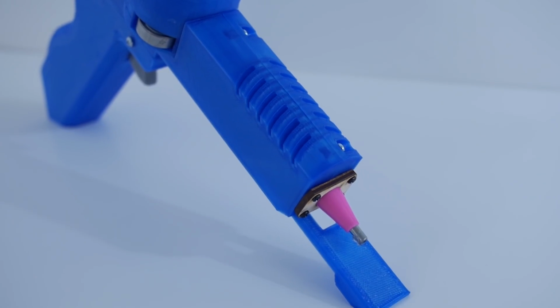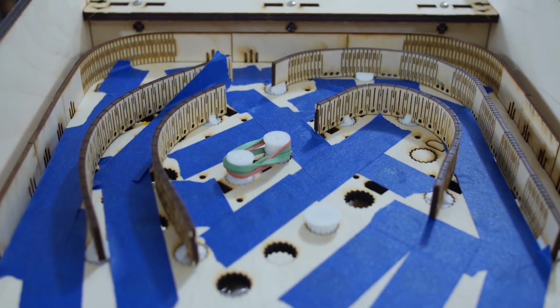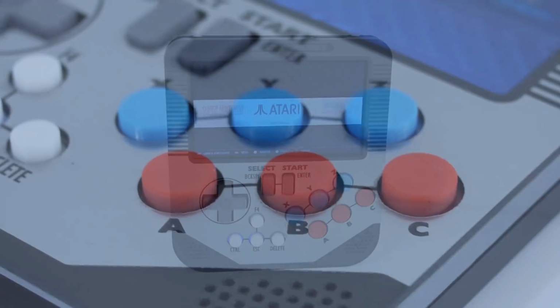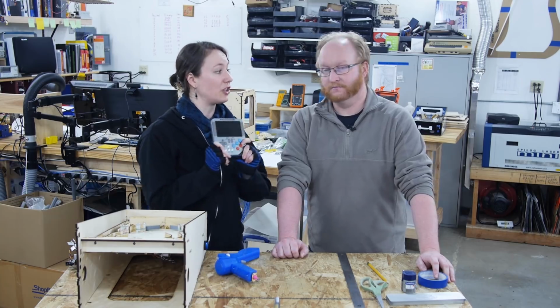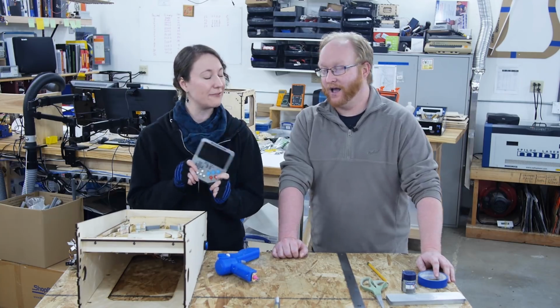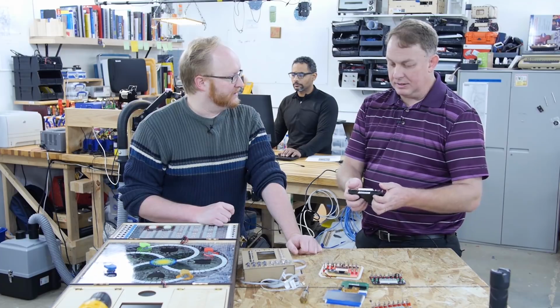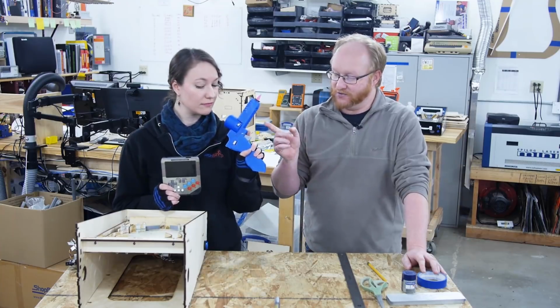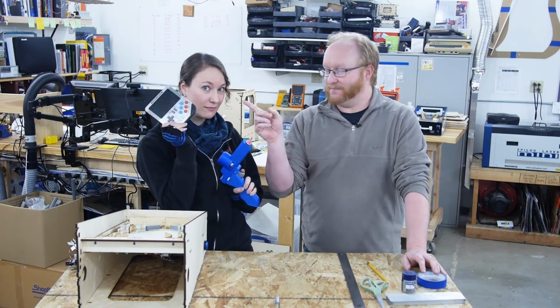Since we're finished with the super glue gun, we're almost completed with the mini pinball, and we have this fancy new Pi Portable, I thought it was time to invite back James Ray to talk about product viability. So we talked to him already about the Hex game. So in today's episode, we're gonna call him up via Skype and talk about the super glue gun, the mini pinball, and the Pi Portable.